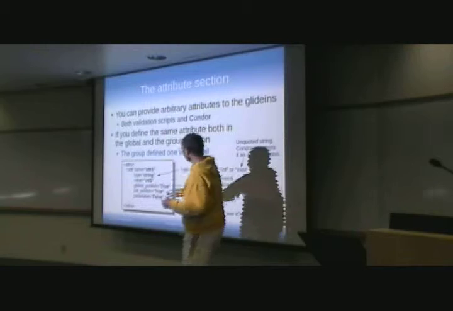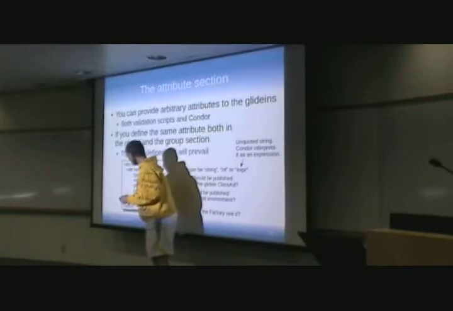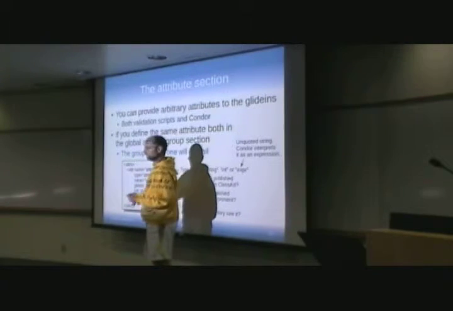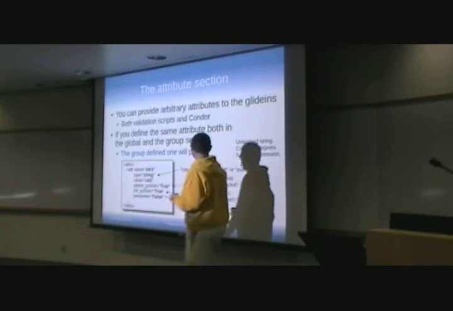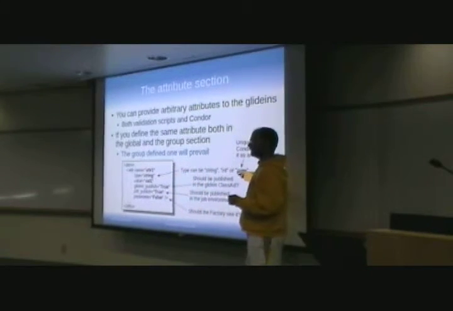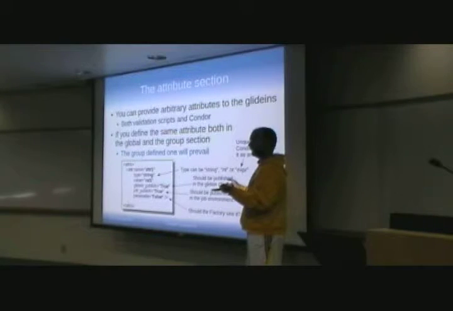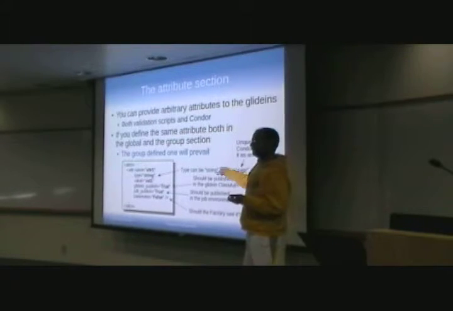So the attribute section is attributes and then one line for each attribute. Each attribute essentially has a name and a type, where this type can be either string, integer, or expression, where the expression is essentially the Condor expression, an unquoted string. So if you look at what we told yesterday, Condor class ad can reference other attributes. That's what this expression means. So essentially, I can say, I don't know, glidein name. Yeah, you can call it glidein name. It will become that attribute.